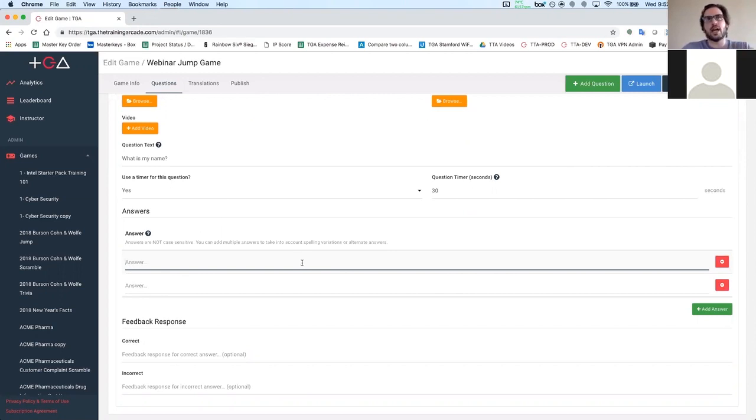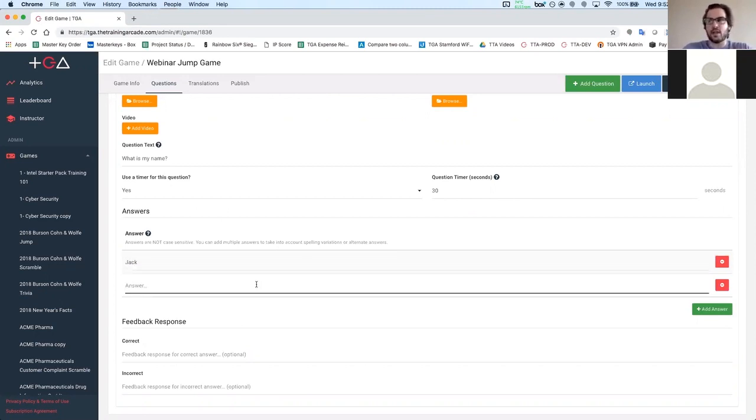So your user has the answer in mind, but maybe it's a typo that they entered. So I'm going to enter my name as it is, and you don't have to worry about case sensitivity, whether they enter a lowercase or uppercase letter. In the Training Arcade, it doesn't matter so long as they have the actual word that you're looking for or a variation. So there we go.